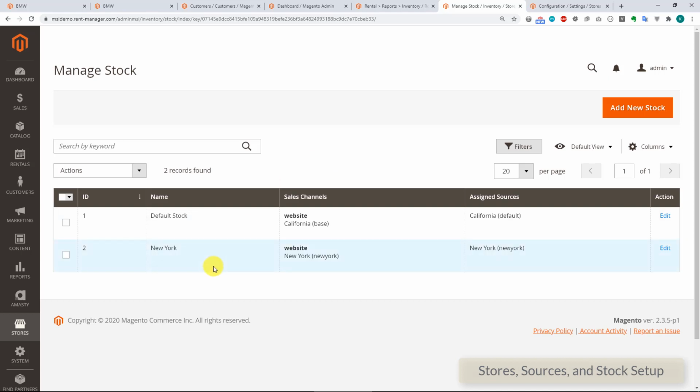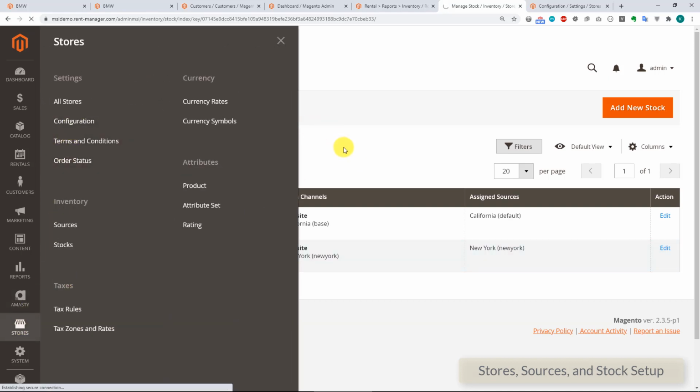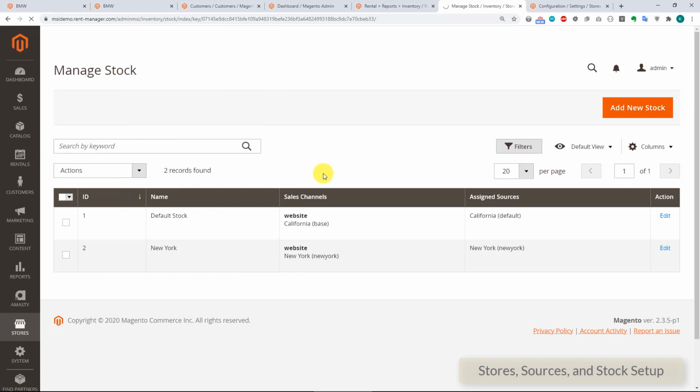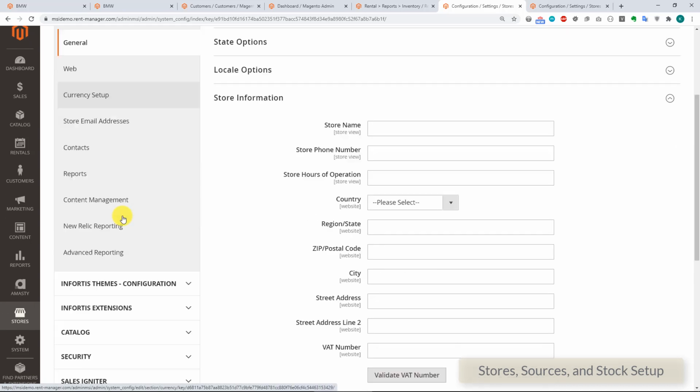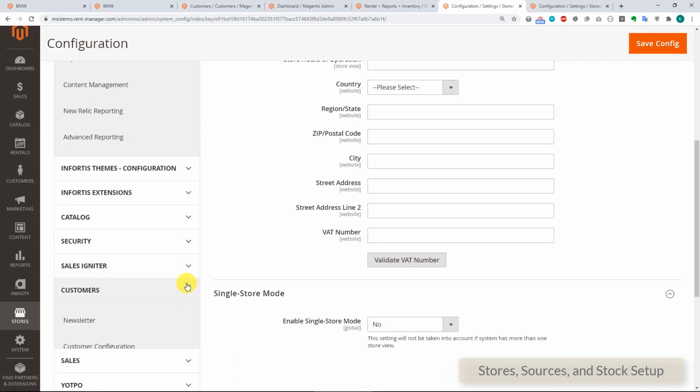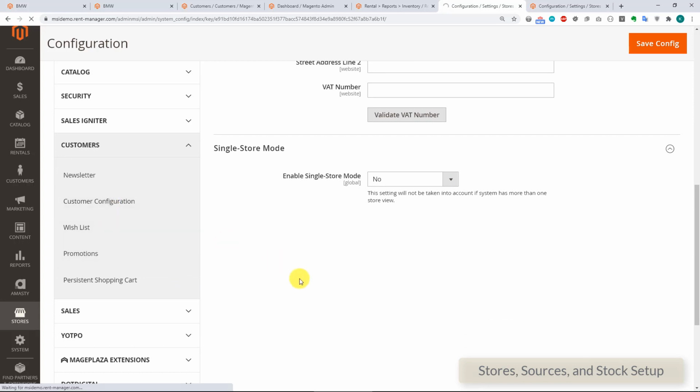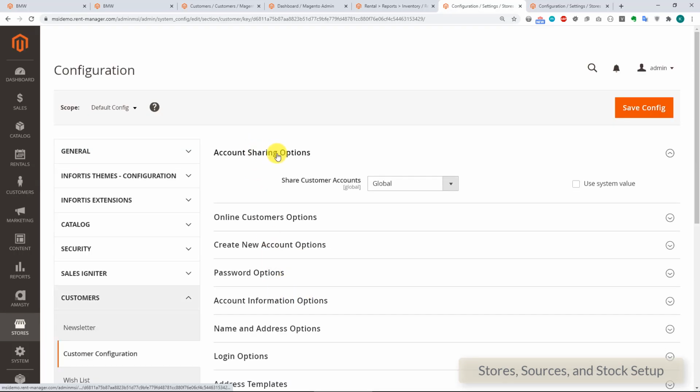Now, next, one option I wanted to run by on this demo, since maybe you're using this demo to set up your own store, is something you might want to enable, and that's under Configuration, Customers, and Customer Configuration, and that's called Account Sharing Options. So we have it set to global. That means that a customer can have the same email address on any website that you have. If you just want to do it per website, that would mean they would need to have a different email address for another website, so it's not shared globally. You could do that too, but we usually keep that set to global.